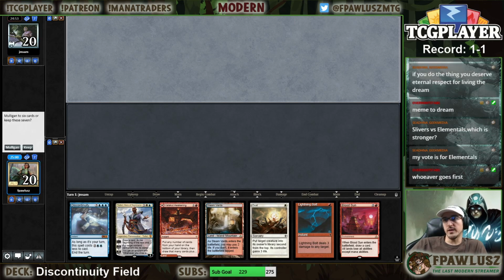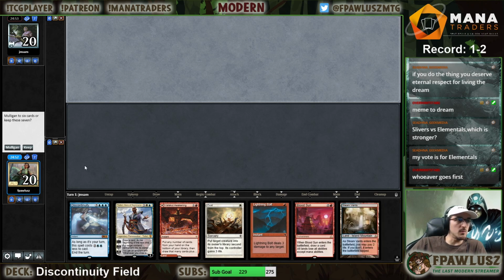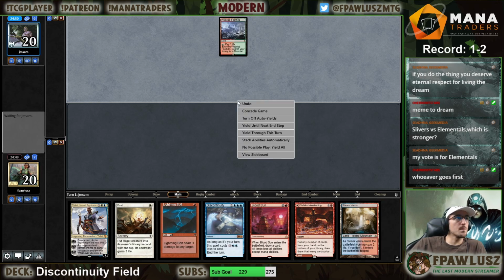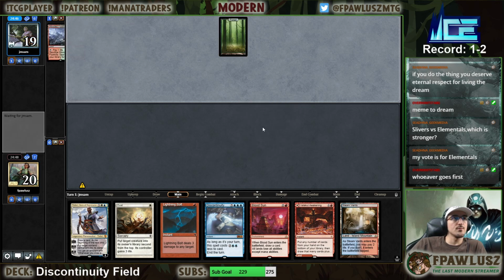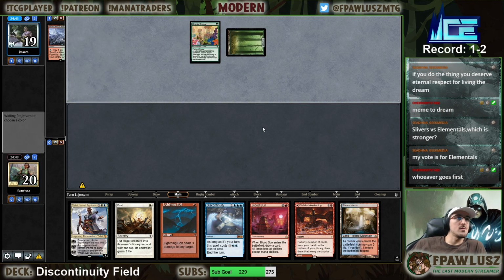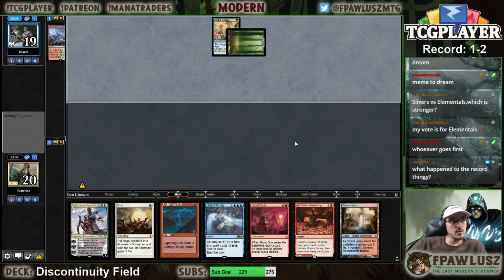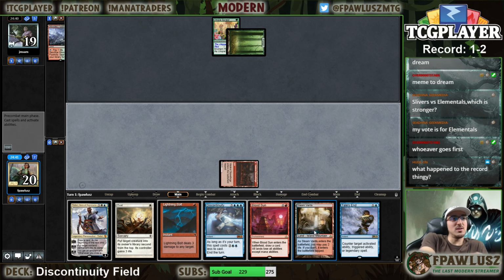Round number 4, baby. We got completely demolished by the Slivers. Completely demolished. Sure, let's keep this. Utopia Sprawl. Okay, so I guess we're dead now. Can't beat Blood Moon with this deck. Can't ever in a million years beat Blood Moon.